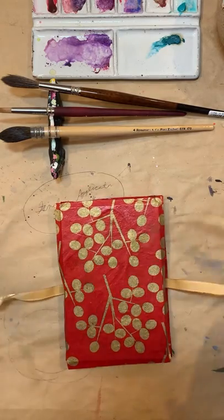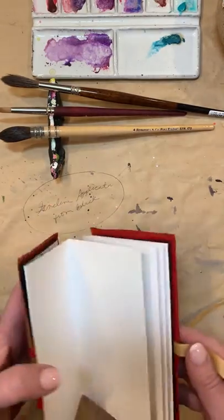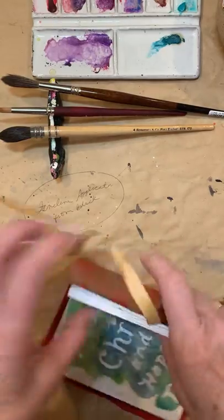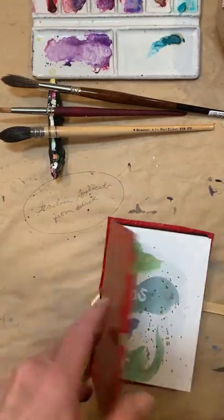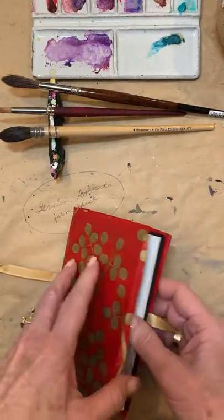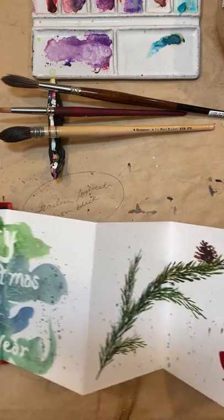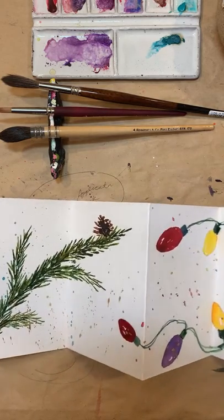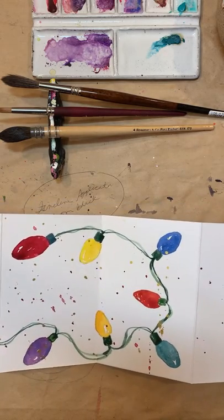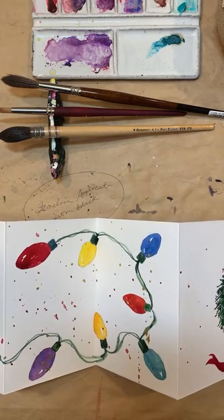It's all nicely finished off with a bow and a beautiful cover. Here we go — it opens up, got this really nice cover, and each page you can use as a double page or a single page. I've got room for some writing, some Christmas poetry that I haven't done yet.